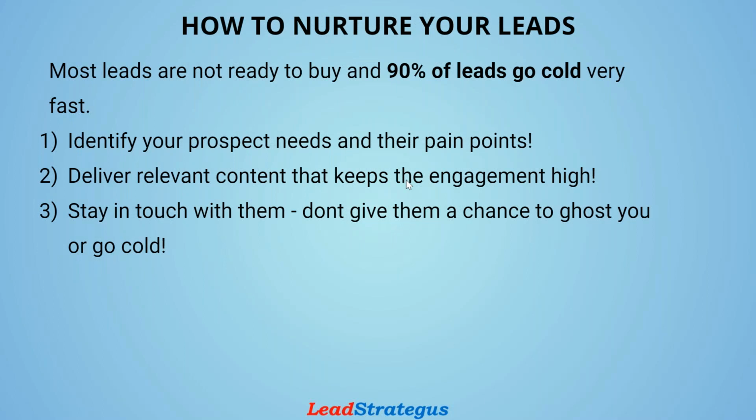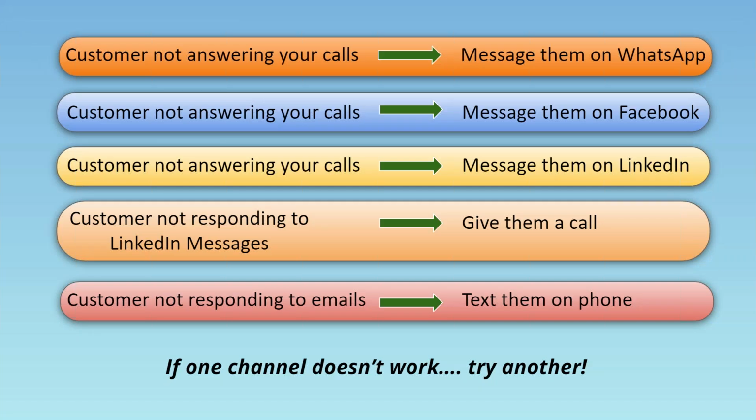You need to stay in touch with them, because you need to make sure that you are visible in front of them. You don't give them a chance to forget you. In our words, we call it ghosting. If they go cold, they stop responding to you, it's called ghosting. And even if they do, there is still a chance to get back to them. How? That is through changing channels.